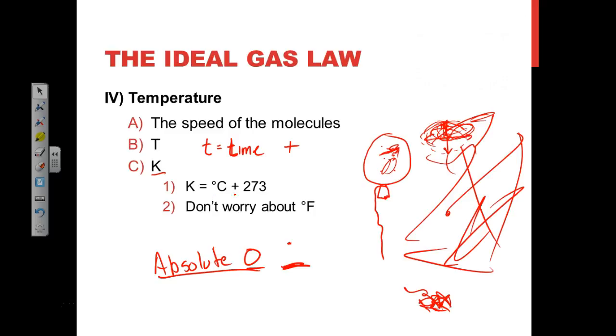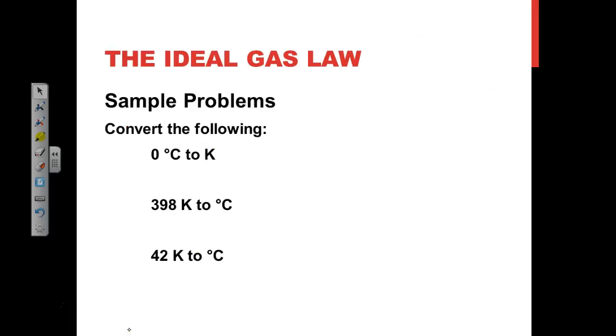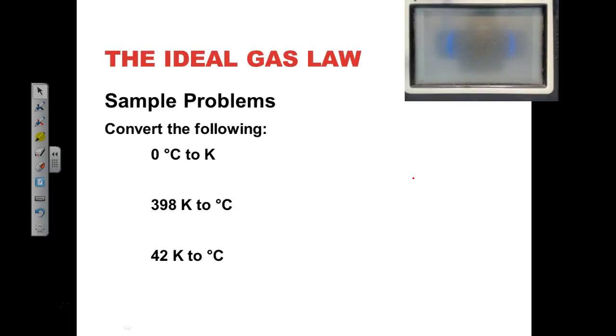So now, in order to convert, we're going to use this conversion factor. So let's convert some of the following temperatures. I'm going to pull out my calculator, and so if we're going to convert from zero degrees Celsius to Kelvin, now, this is not like traditional conversions where we use an X line. All we need to do is add 273 to this, and by adding 273, that gives us the temperature in Kelvin.